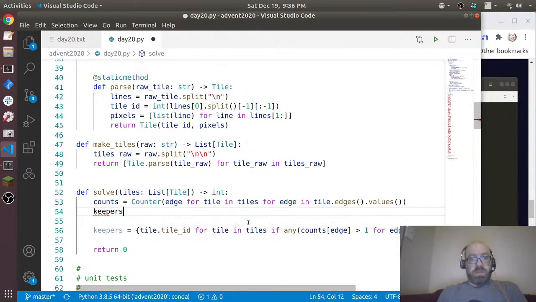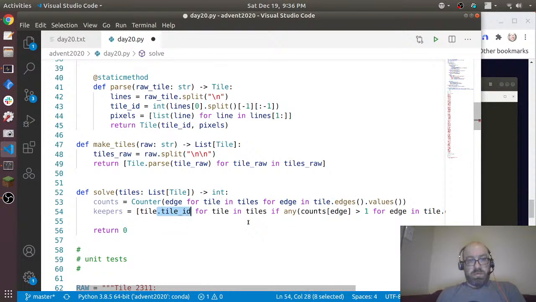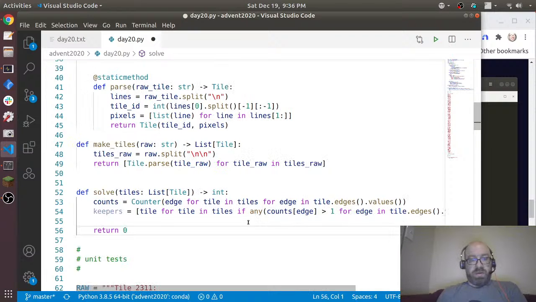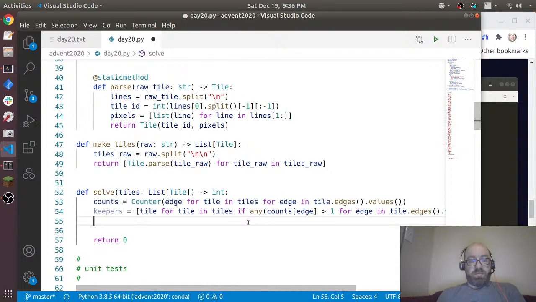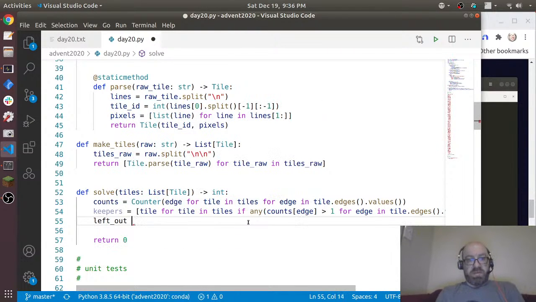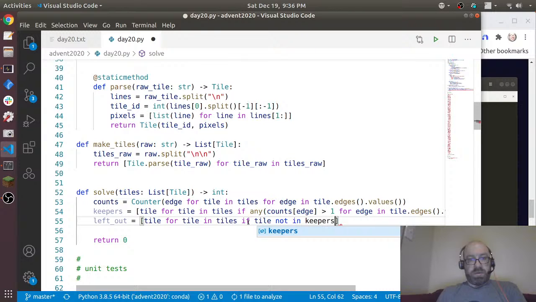So let's say keepers equals tile for tile in tiles, okay, and let's say left out equals tile for tile in tiles if tile not in keepers.